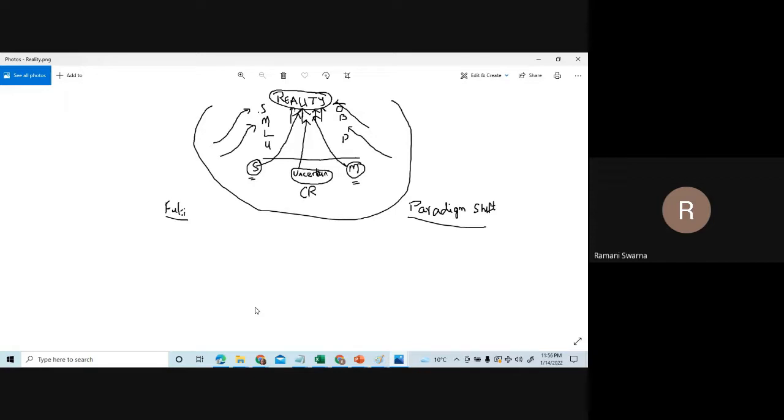So when we are talking about the reality of those objects which are present and whose knowledge we are taking up, the schools come into the picture. One school says yes, there is exactly one reality, as opposed to the school which says no, there are multiple realities which exist for us. Still there are other schools which say that reality is always uncertain. It does not depend upon you, whether you say there is a single reality or multiple realities. They say it's totally uncertain, and let us find out about them.